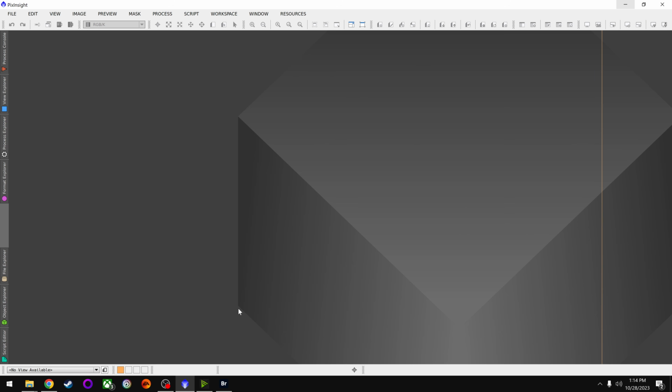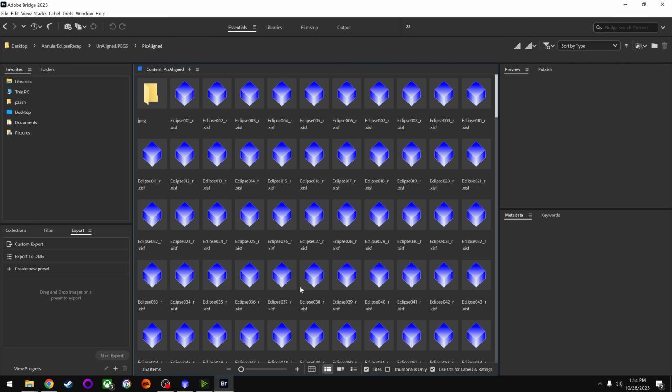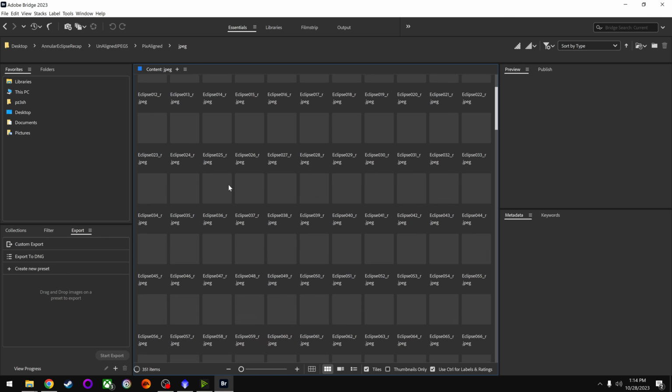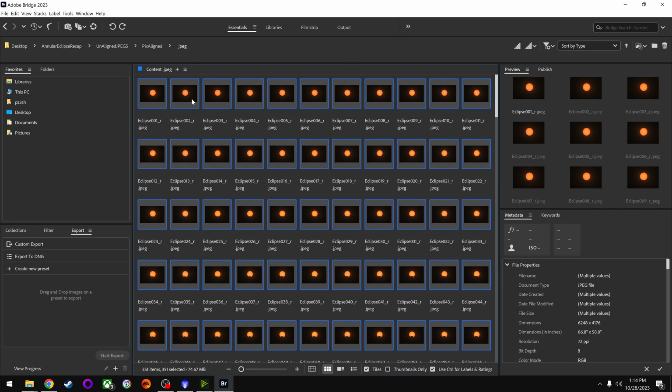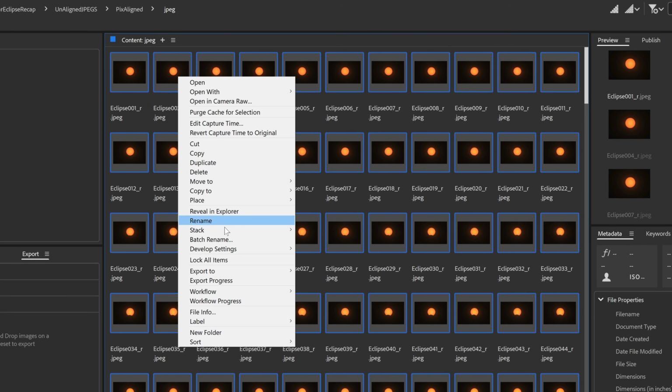We're now going to use Adobe Bridge. If you don't have this, it's a free download, so I'd recommend you get it through Adobe's Creative Cloud app. Anyway, once you get inside of Adobe Bridge, we're going to go to our new JPEG folder, and we're going to look at all of our images. The problem you might have is the naming convention. You might have a long string of text here for the file names. If so, there's a very easy way to fix that. We'll select all of our photos, we'll right-click, and we'll choose Batch Rename.